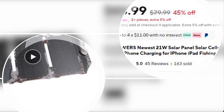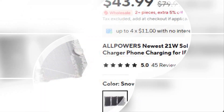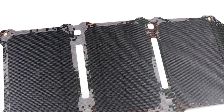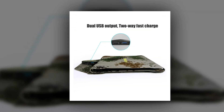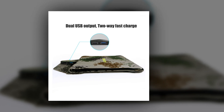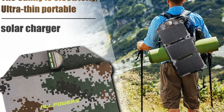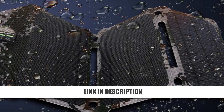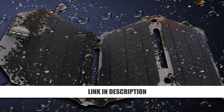Number 4: Alpower's 21W Solar Panel — Fast Safe Charging. This compact 21W solar panel is built for camping, fishing, and all outdoor activities. With advanced iSolar technology and over 21% conversion efficiency, it charges devices quickly and safely. The waterproof ETFE surface ensures it can withstand rugged conditions. Its foldable design makes it incredibly portable and easy to store in backpacks. Ideal for charging smartphones and tablets on the go, it's an affordable and dependable solar solution for adventurers.